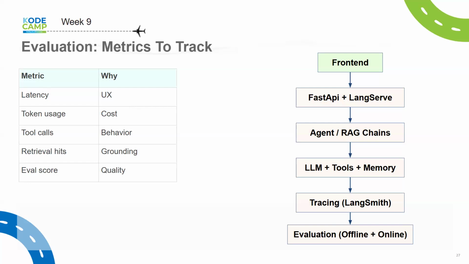Then the second thing is token usage. Cost is always very important these days. You are making API calls, whether you are building the app for yourself or for a company, you always need to check the cost of AI API costs or AI provider cost. So you need to watch token usage and you should have evals, right? For the same query or question, how many tokens are being used and so on.